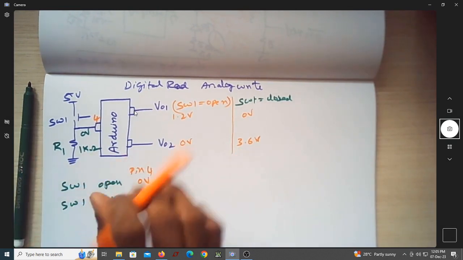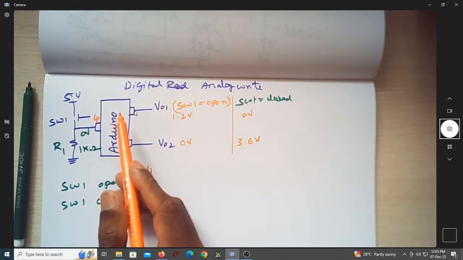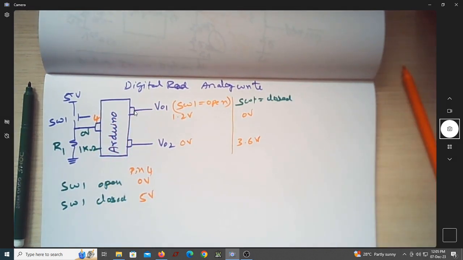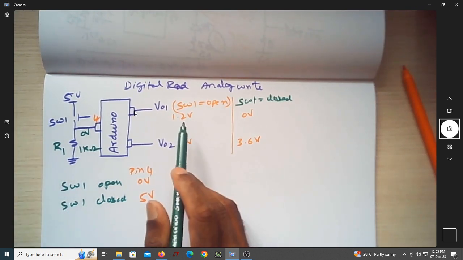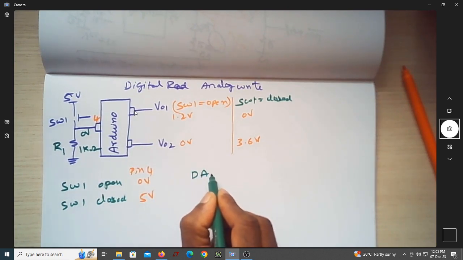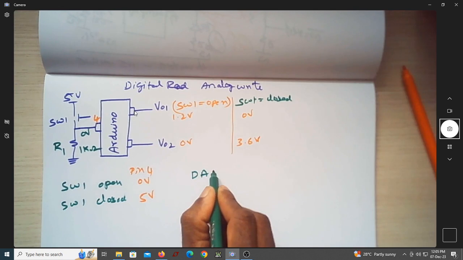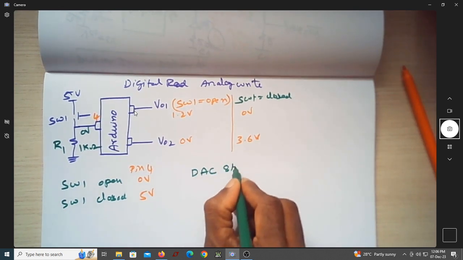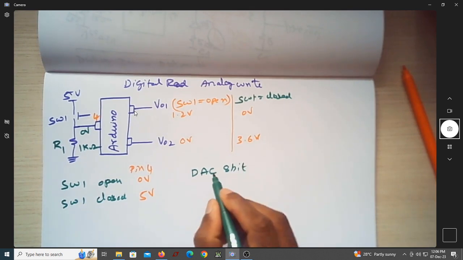Now we know that this is a microcontroller. It has an inbuilt digital to analog converter, an 8-bit digital to analog converter.